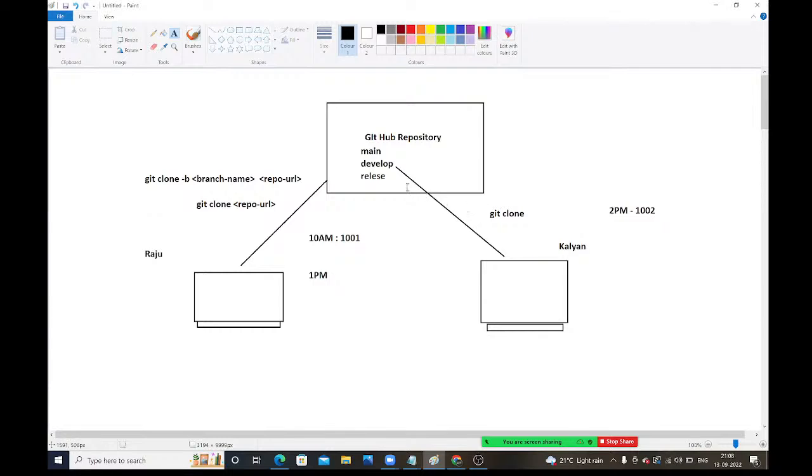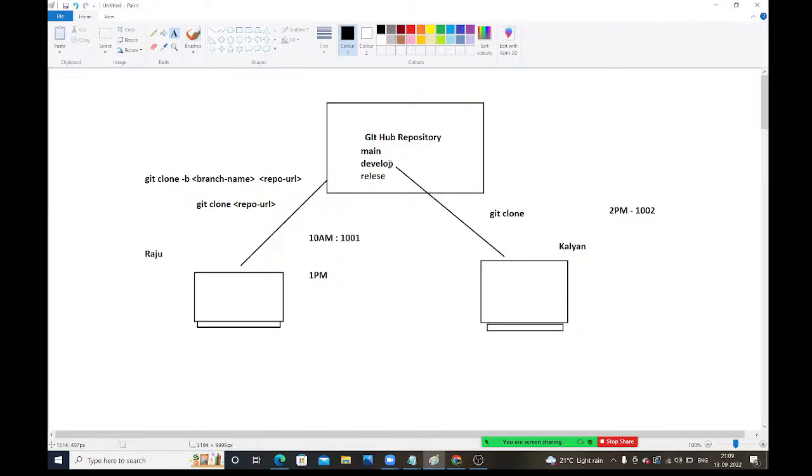Here, I want to take the changes uploaded by Raju into this developer branch. If I use the git clone command, we are going to get one more copy of this developer branch in my system. Already I have the developer branch, so why get one more exact copy of the total code in your system?